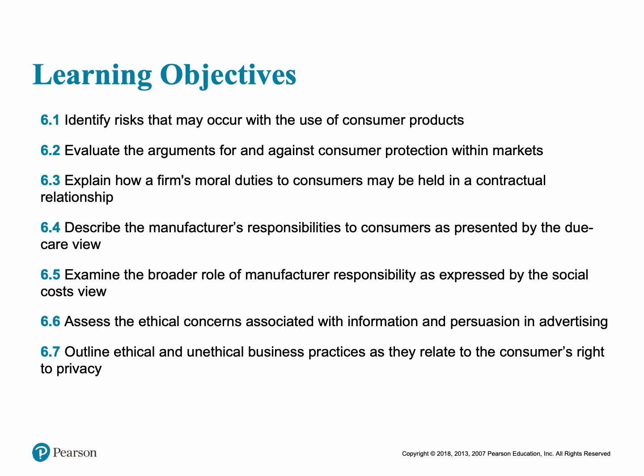Number 5, examine the broader role of manufacturing responsibility as expressed by the social costs view. And again, when we talk about social costs, what we're talking about is, when we make a decision to manufacture something, what is the cost to the consumers, what is the cost to the community, and what's the cost to us and our reputation.